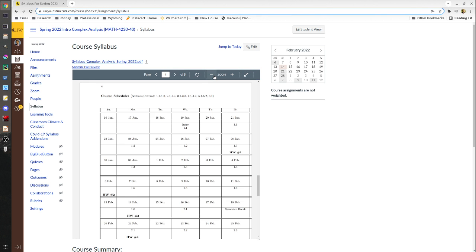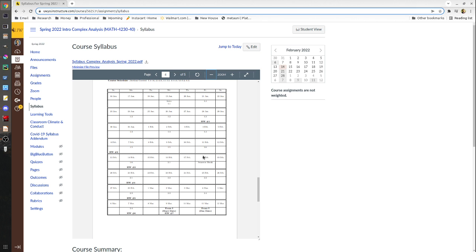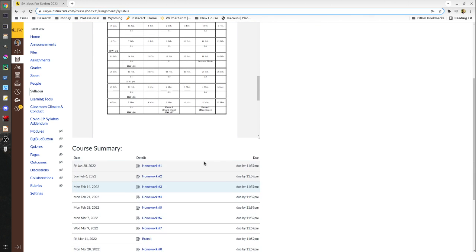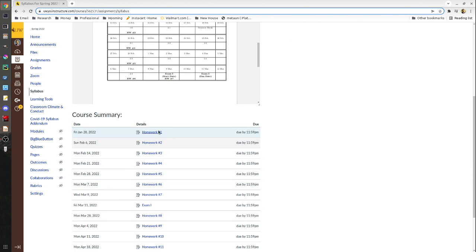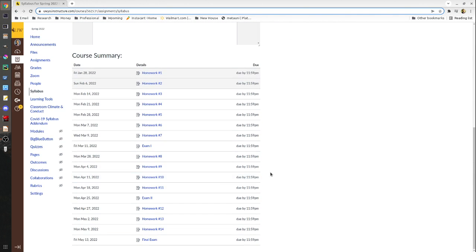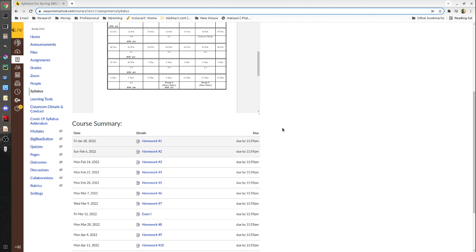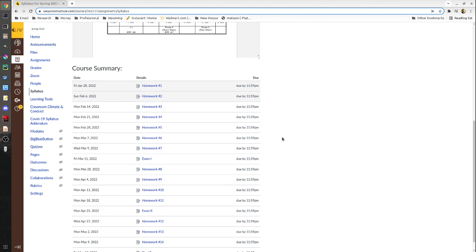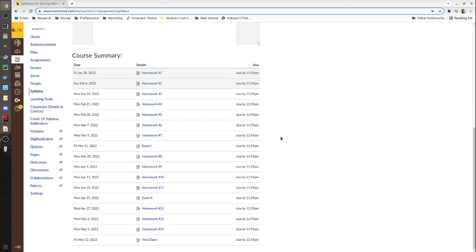But right now, just where we're at in the class, we're through the first chapter of the book. We've talked about the basic properties of complex numbers. We've gotten a pretty good idea of it, and we've gotten through the first 3 homeworks of our 14 homeworks. By the end of this week, we'll be through 4, and then by the first exam, we'll be through 7 of them. We'll be through, amazingly, half of the homework in the class by the first exam.